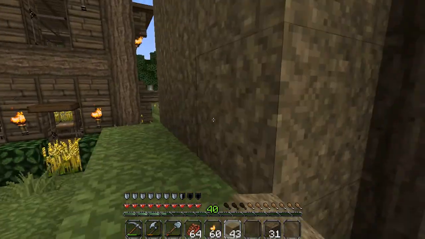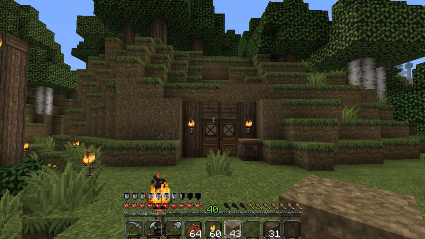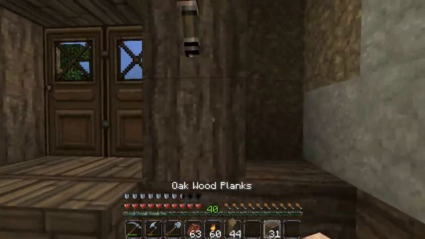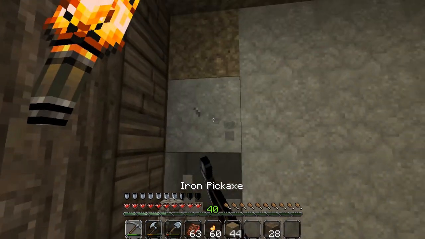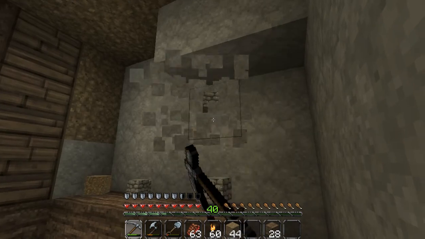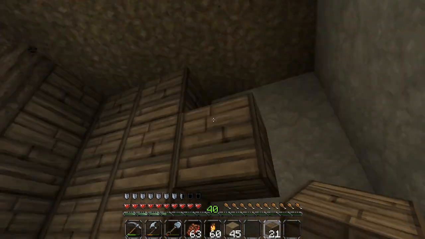No, I don't want it there. So let's see now. Oh, my stomach. So, let's see now. So, that looks a little bit awesome. Let's see. Doesn't look bad at all. So, you're just gonna remove every piece of stone in here and remove it with this.